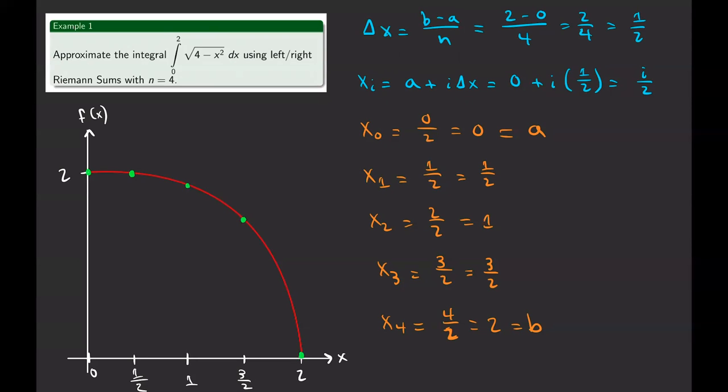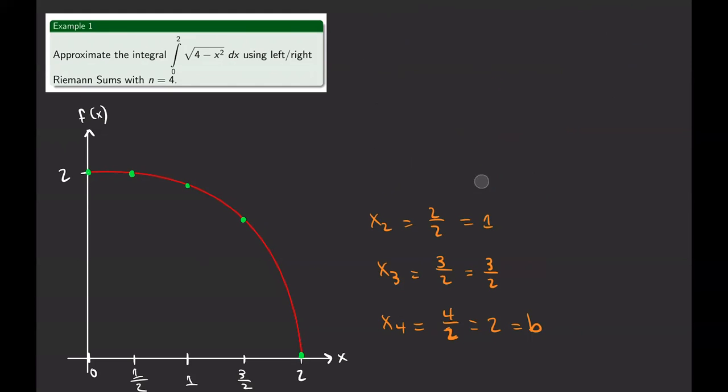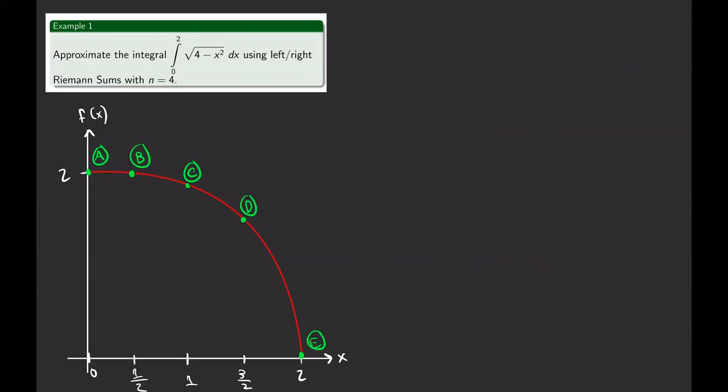And so let's go ahead and do that. So let's copy this page. So we've copied all that over. Let me get rid of all this. We already did all that. So we want to calculate each of these green guys, and I'm going to go ahead and label these. Let's label it A, B, C, D, and E right there. So for A, let's do a different color here.